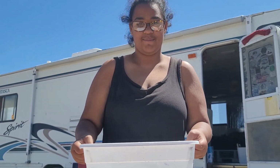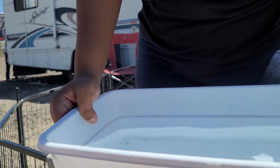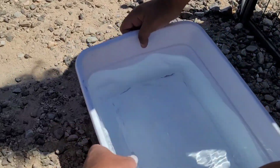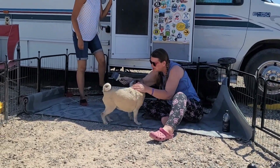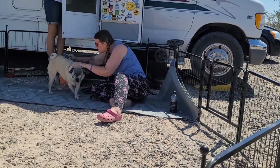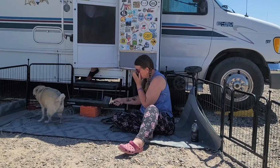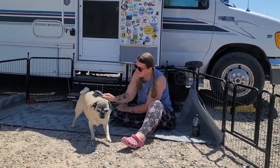We got the last one here helping a little too. Thank you. Bringing me some rinse water over here. Thank you. You can back brush them too, backwards. Yep. Oh, that feels good. Yes, it does.